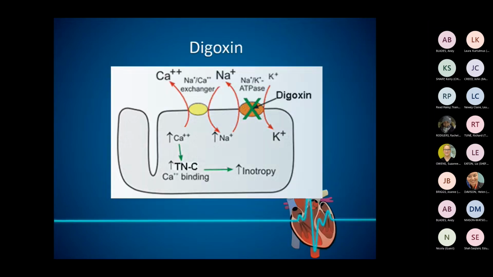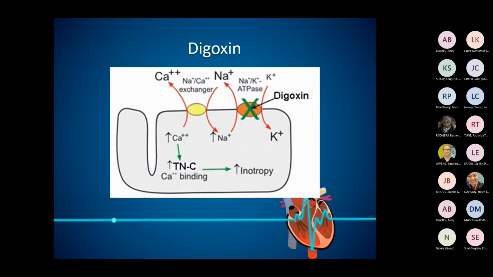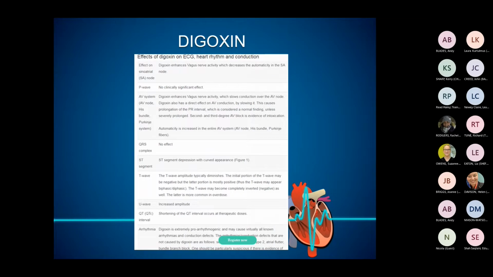So in terms of digoxin, like I said, we'll talk a little bit more about the effects of it. But what we're trying to do is increase the amount of calcium within the cardiomyocyte, and therefore we're increasing that inotropic effect, and the more calcium that's in causes a reduction in heart rate. So that's why we see a negative chronotropic effect. But we'll allude to this a lot more next week. So we can skip this bit.